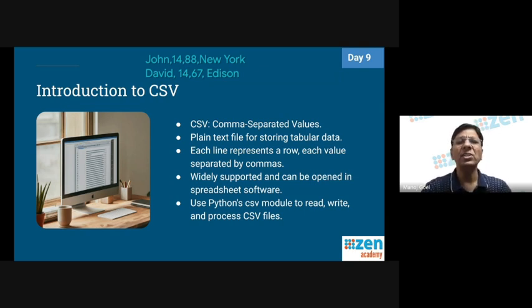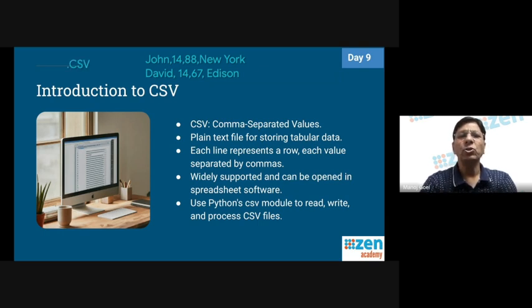Many of your banks support exporting the data to CSV, because it can be easily opened in a notepad editor, and you can also open it in Excel, or in Numbers on Mac. So multiple different applications support the .csv format, so it becomes easy for data exchange between two people or two applications.